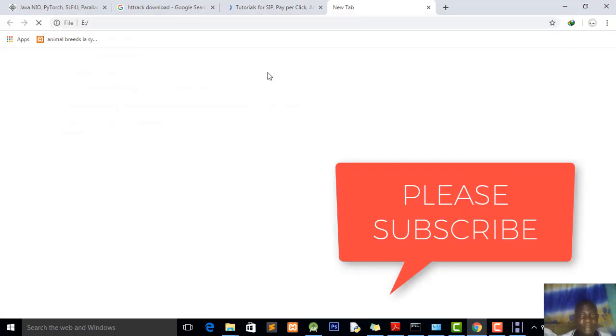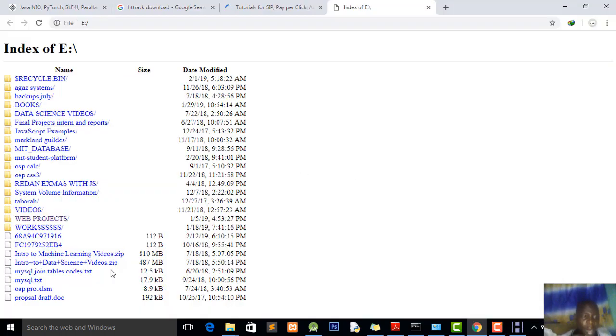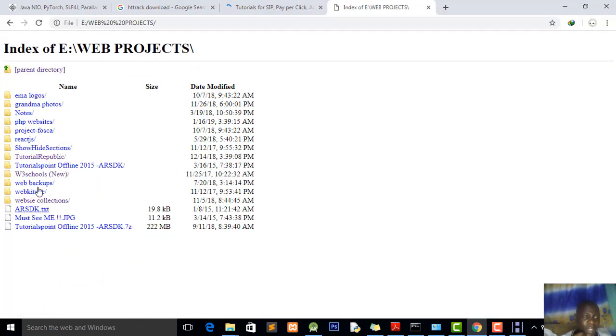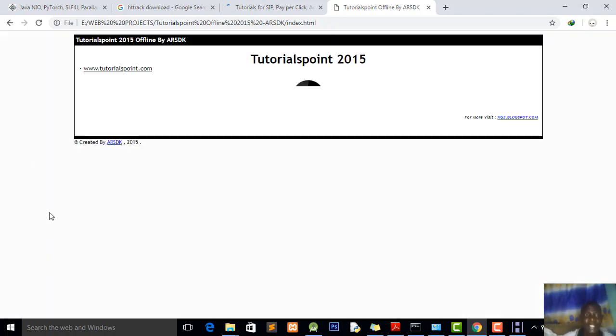Or if not, I can also just pick it from here, and after doing that, you can see it's going to pop up my stuff. Yeah, all that is going to take kind of long because I'm actually connected to the internet. That's why it's taking a lot of time to pop up for us. But now if you check, I think you can see it. Wow, that's great. If I click here and go to tutorials point, and go to index, you will see it popping up for us. The entire site will be downloading. It means it's ready. This is it.